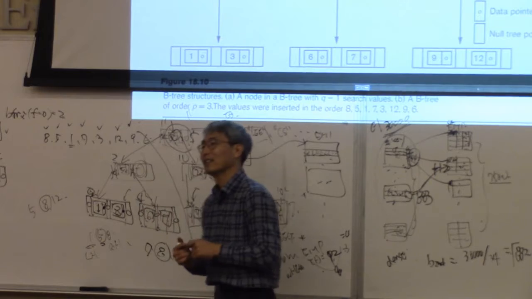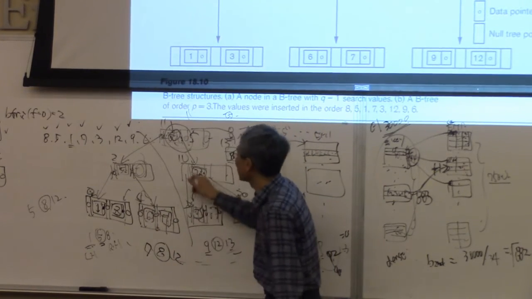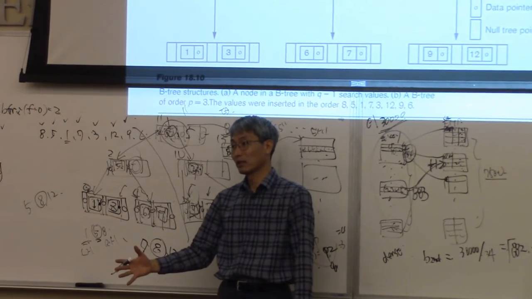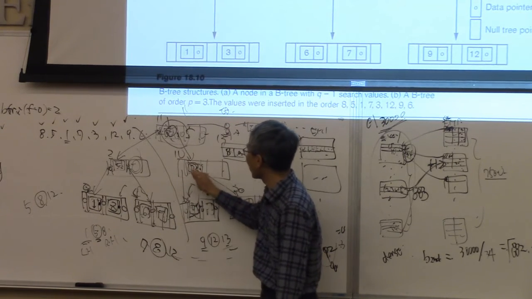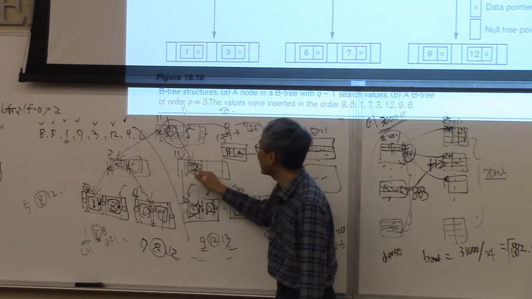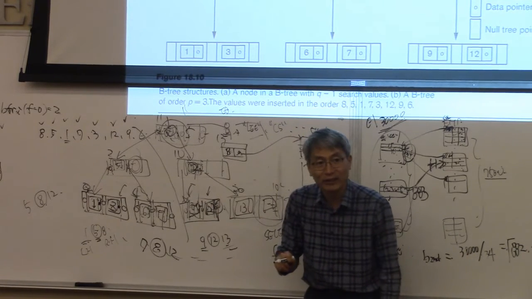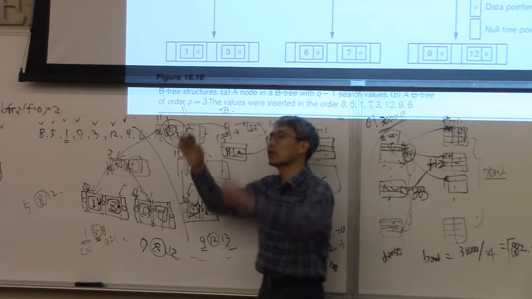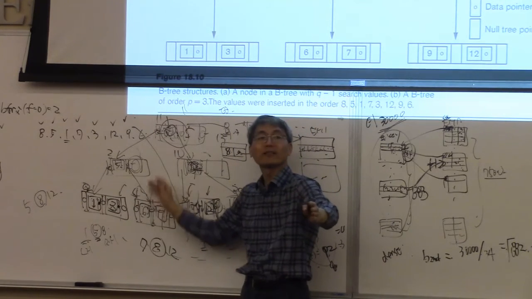So why not, instead of promoting the entire value, keep the middle value in either the left or right? Okay? Still keep it. Then only the value will be copied. For example, if the 12 is promoted, 12 is still here, and we copy the 12. So this 12 is the real index key entry, and this other 12 is not an index key entry. What will it be used for? Split. The branch condition. Left and right.